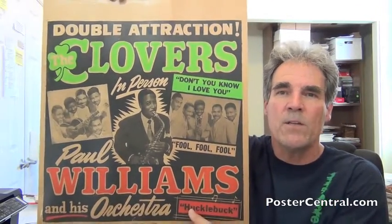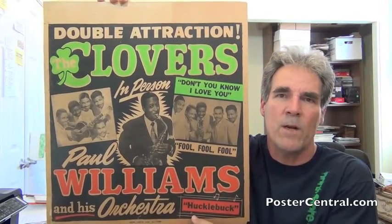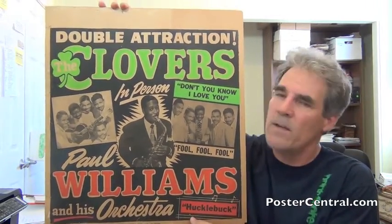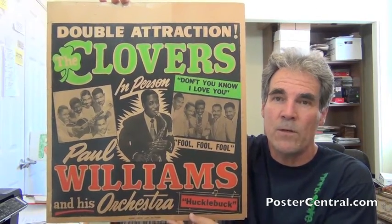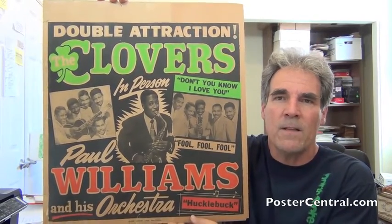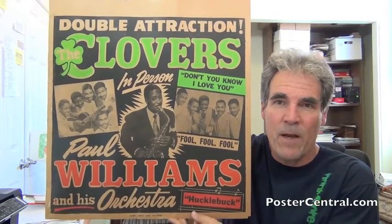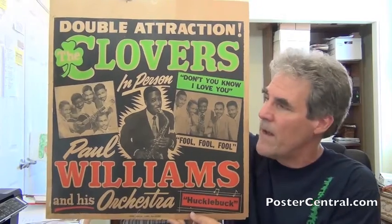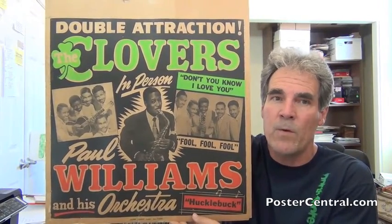Originally printed, it was 22 by 28 inches in size, and this was trimmed down, I guess, to 22 by 25 inches. I didn't put a ruler to it. You always like to see a fully intact poster, and you like to see it with venue information too. But given what we have, all the magic is in the color and the artwork, and that is 100% intact on this poster. And since I haven't seen one with the venue info printed in it, I was very happy to get this in its place, for now, until I can find one with the venue information.